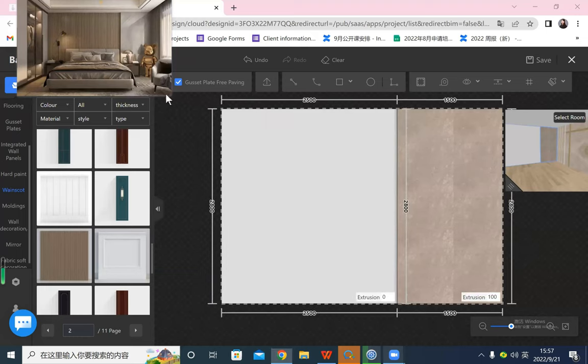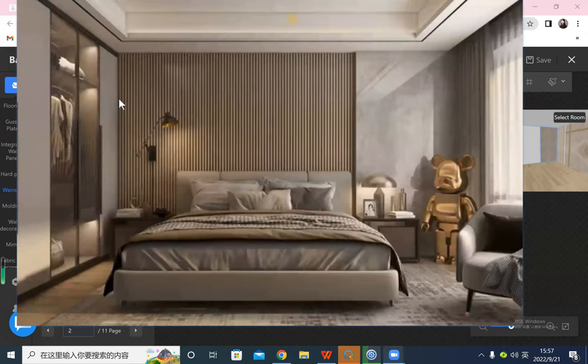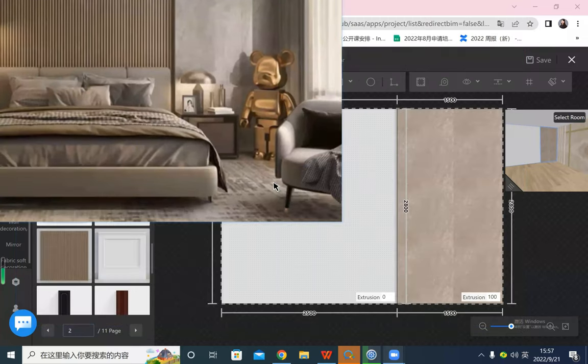Okay, so here we can actually see little thin bars next to each other with the spacing. How to solve the spacing problem? We can set them with different extrusion. So the first one on the surface, extrusion 0. Second one, a little bit out, so extrusion, let's say 50. The third one, extrusion 0. The fourth one, extrusion 50. So this is how we can get it like a fence, right? Like a wooden fence.